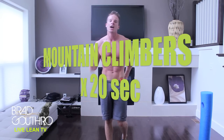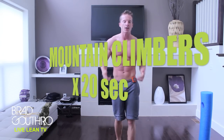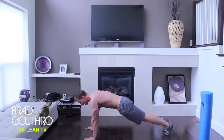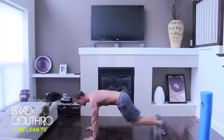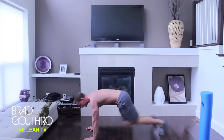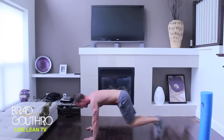10 second break. We're now moving into mountain climbers. Great exercise for cardio and to hit our lower abs. Keep that spine in neutral position. Keep your core engaged, suck in that belly, and really drive those knees. Good feet here, guys. This one's all about speed. Drive it, let's go.